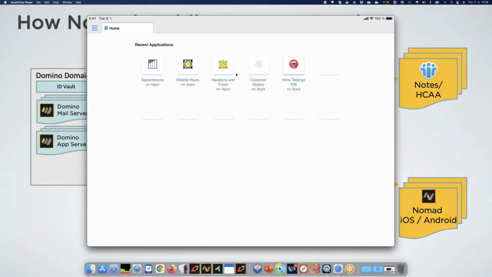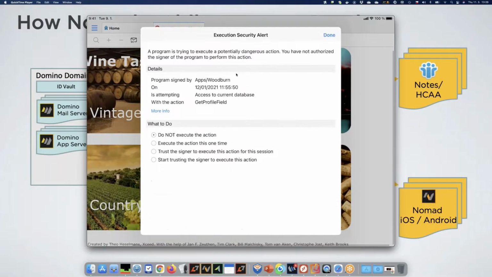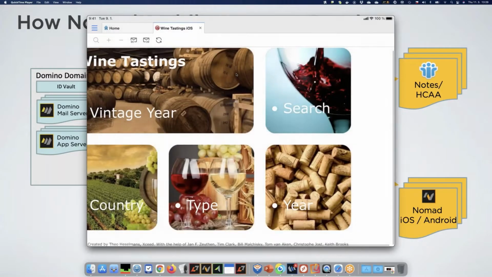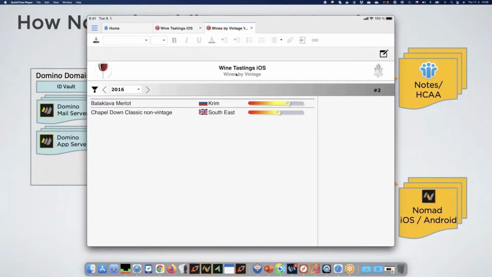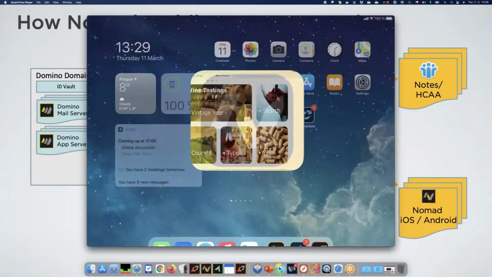Yeah, sure. Regarding wine, I didn't open it. This is a demo application. Anybody of you can download it from the community server for public downloads, OpenNTF.org, and it shows you how an application can run on the Notes client, mobile, and tablet. So this is an example of how you can make nice applications on Notes.